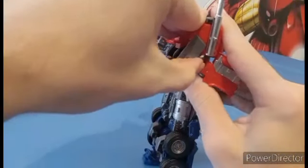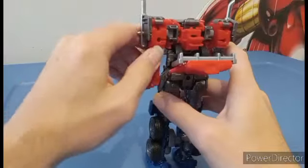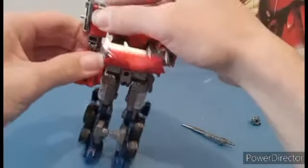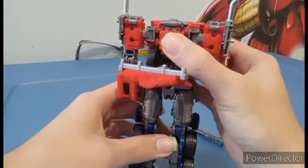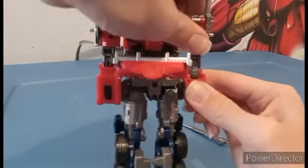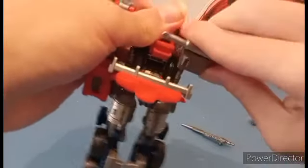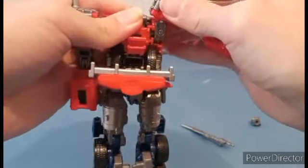Then you want to come here. We can easily spin these upwards. Like so. Bring the arms down on their double hinge and spin them around. But this is possibly where the real frustrating stuff begins, and the hardest part. Straighten it out and then spin it around, because you have to be careful, because it's a KO. Not all parts are aligned. So this is what you want to do. You want to bring this like this, and then very gently bring it upwards until it just locks into place.